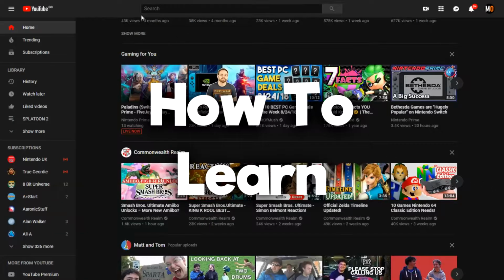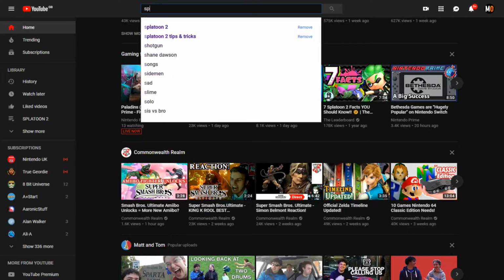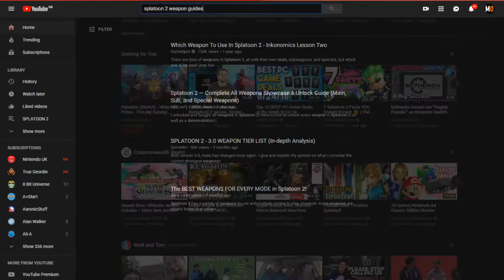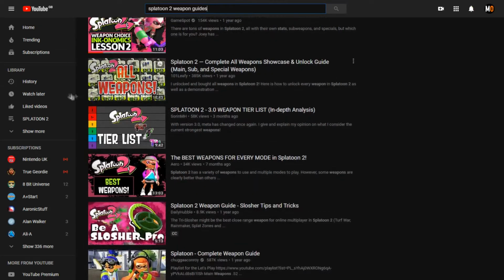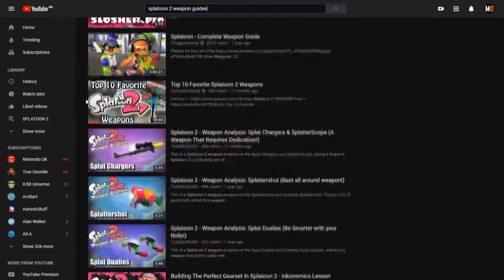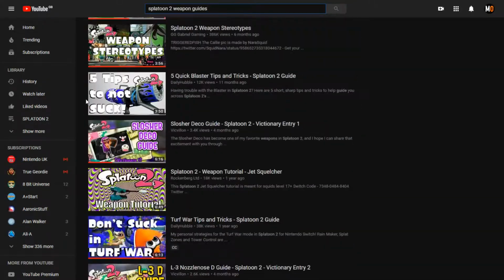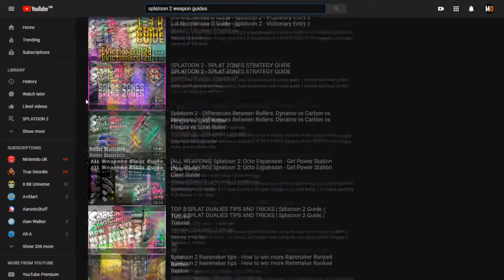Now this is all well and good, but where do I actually learn about the weapons? Now I think the easiest way to do this is watching weapon guides, which you can find all over YouTube, because the person making a weapon guide is generally going to have a lot of knowledge about that weapon and probably going to be able to give you lots of tips for that weapon and also tell you what's bad about the weapon if you want to learn flaws of other weapons.